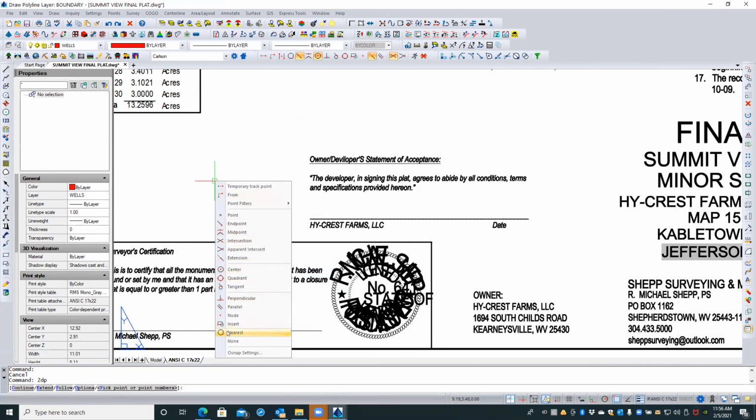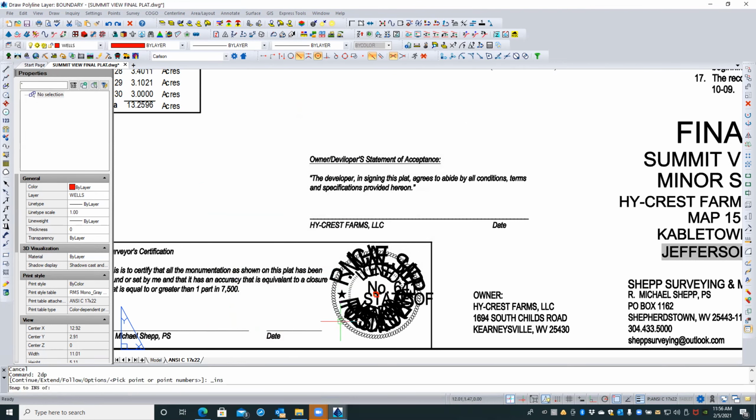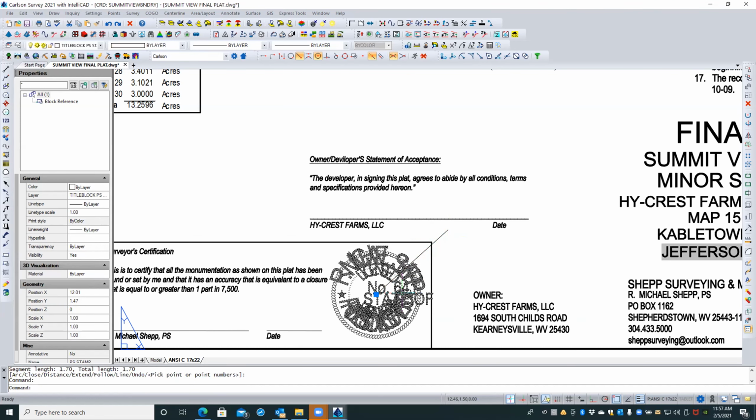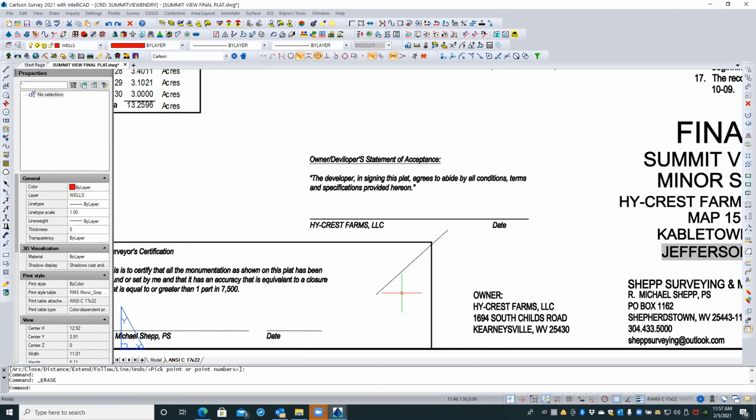I have a question, and maybe it's a bad idea to begin with, but since I have Adobe now, is there a way for me to actually put a signature in there too? Well, you could have done that without Adobe. It's just an image. You just have to scan it as an image. And then just do an image attach, or just go to XREF and choose attach and choose it as an image file.